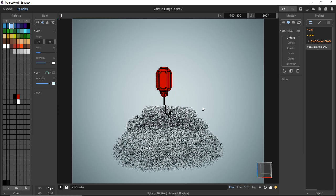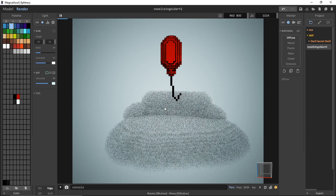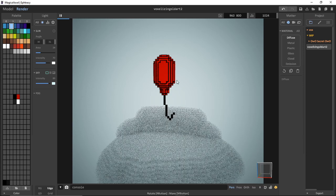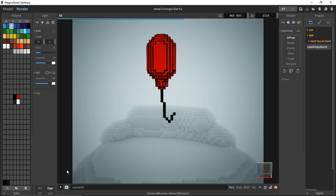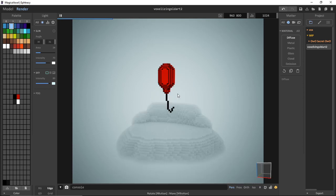Now here is Floating Away. So it's nothing too much, but I've got the clouds on the bottom using a cloud material and the balloon on top. I've also gone back and enabled edge for the outlines. And yeah, that is Floating Away.